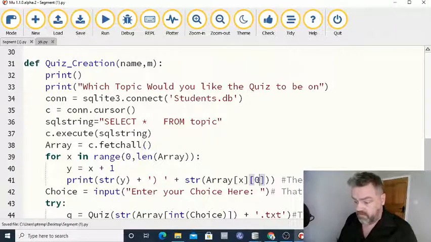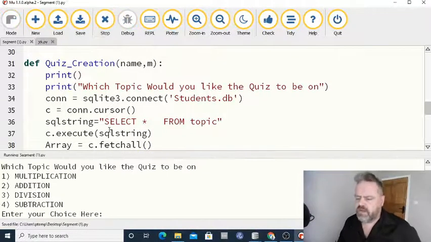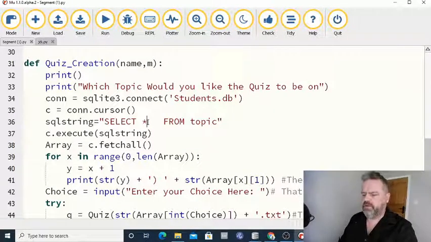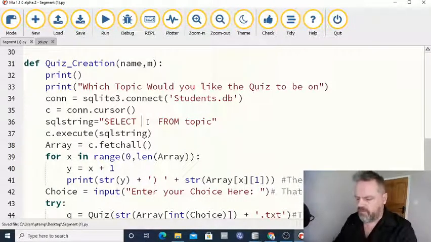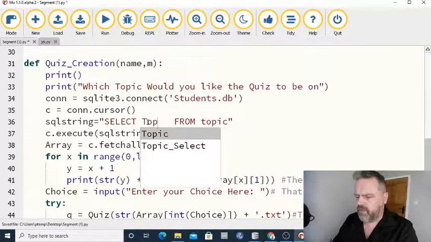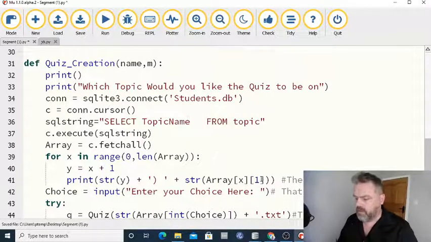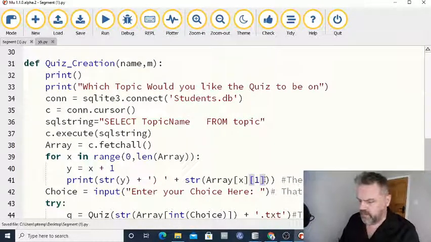Or in your case, what you want actually is the topic names. So just treat it like a 2-dimensional array. You've got an array of tuples, which is very much like an array of arrays, even if you've only got one thing in your 2-dimensional array. So here we'll go back to topic name. That's out of range there. That won't work.